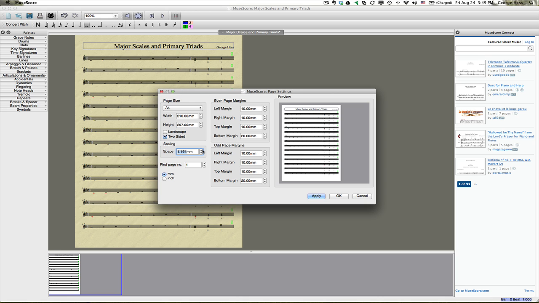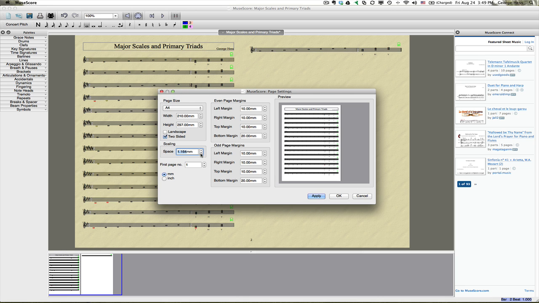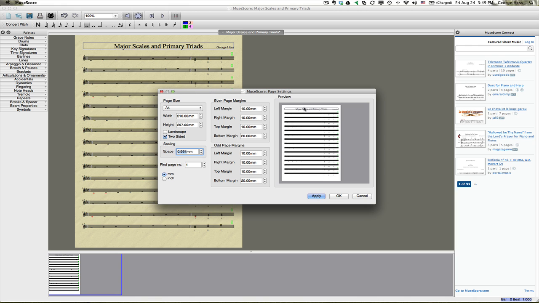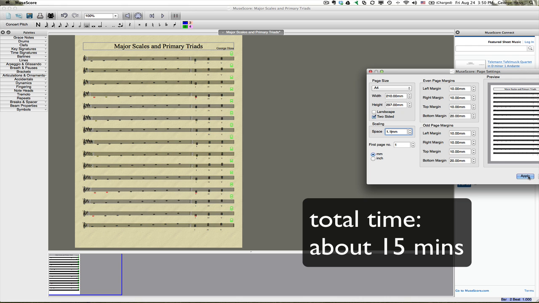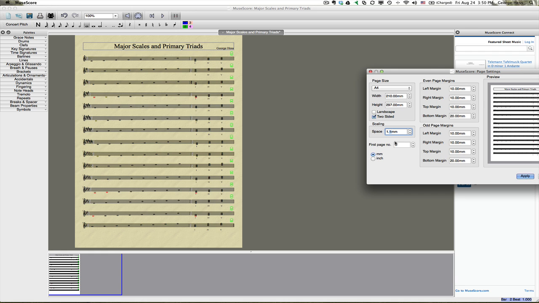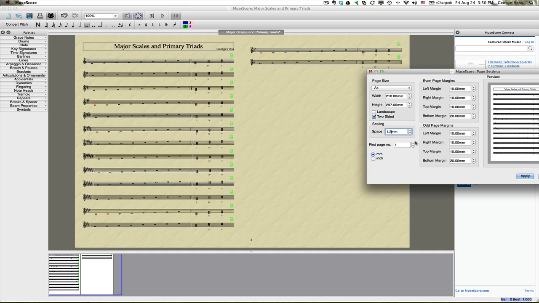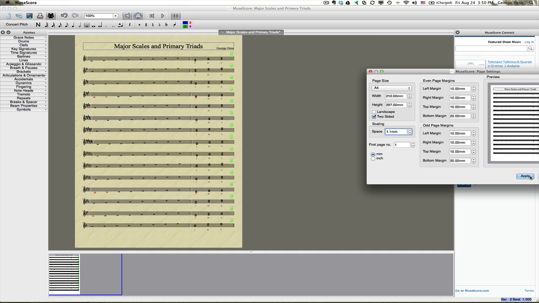Wonder if we could make this just a little bigger. Nope. Okay, so these ended up quite small, a little smaller than I probably would have liked. I wonder if I can make this just simply 1 millimeter and apply. How about 1.1? Yeah, that makes it look a little better. How about 1.2? Nope. 1.1 seems to be the max. Yep. Okay, so I got it pretty much where I want it to be. And now we're done.